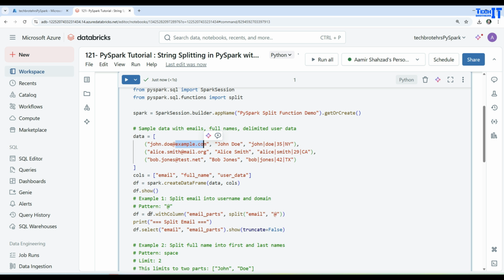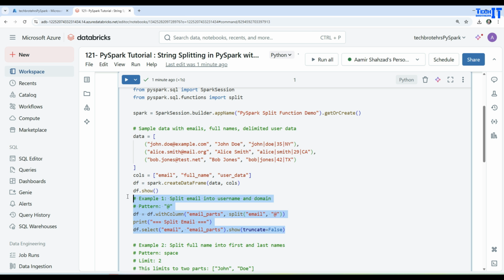So here I'm creating a new column by using df, my existing data frame, withColumn and email parts, and then I split, and say email, that's our column, and then @. So now it's going to split into 2, and we will have array values of those. Then I said df.select email, that's the original email column, then email parts is the newly created column that we just created right here by using the split function, and then we are going to use show.